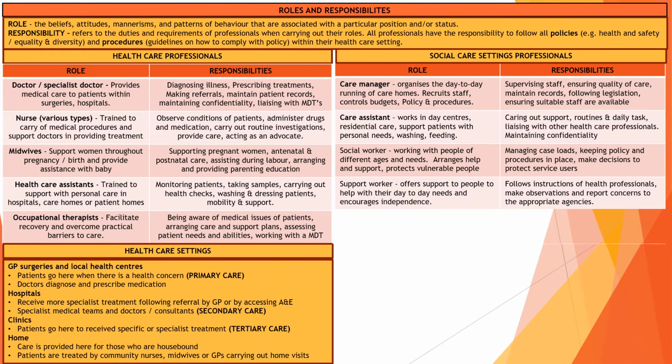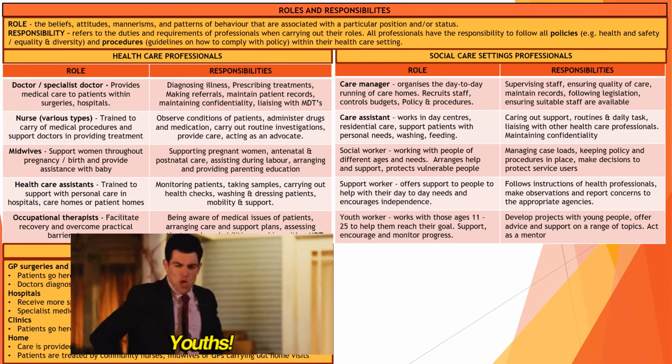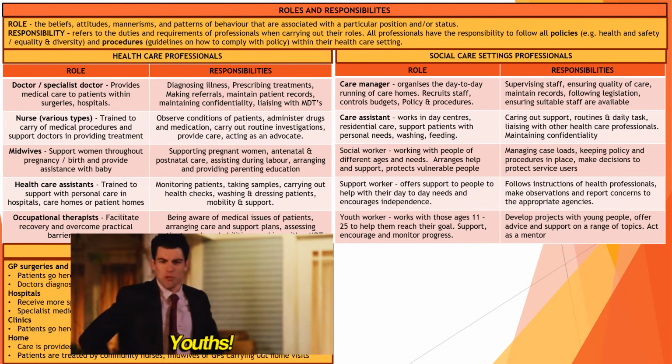Support workers are generally slightly different to a social worker. A support worker will offer support to people with a day-to-day need or a particular form of support. Generally, social workers may make a judgment that someone needs support and it'll be the support worker fulfilling the role. In the same way, occupational therapists might make an assessment on someone's ability and then other agencies will provide the support. And last but not least, you have youth worker.